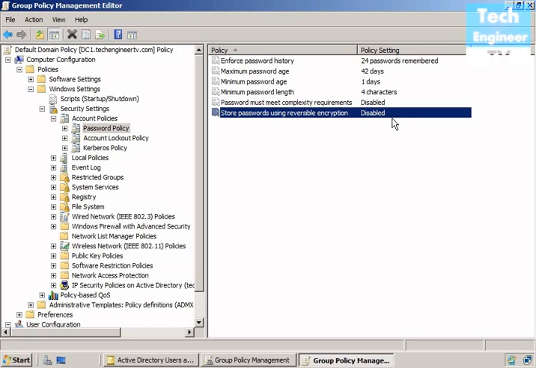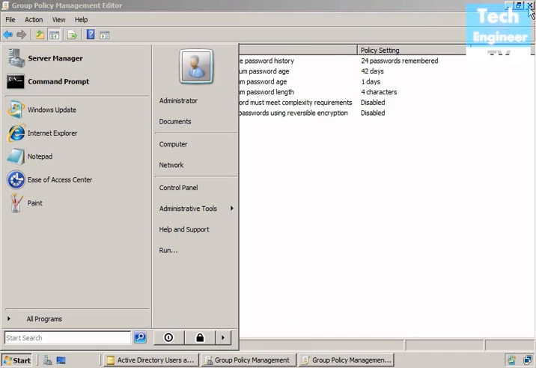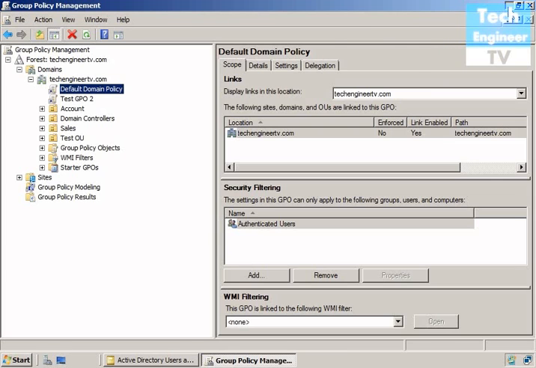So by default I just want to leave it as it is. I'm done with my policy here. You can even enable it if you don't want to encrypt the password, but it might compromise your security.